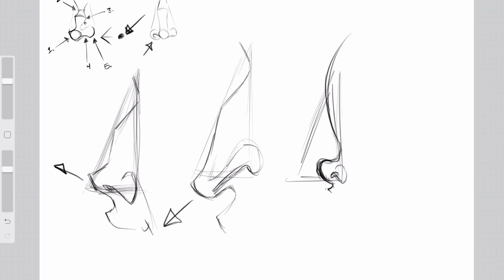Maybe it's just a cute little form. We're going to talk more about faces in the future, and we're going to see how a child's face is all constricted in comparison to an adult's face, which is much more open and adulty, and that'll make a lot more sense when we get to that point in time. Adulty, that sounded pretty good. So there we go. You can see we can do this cute little button nose.